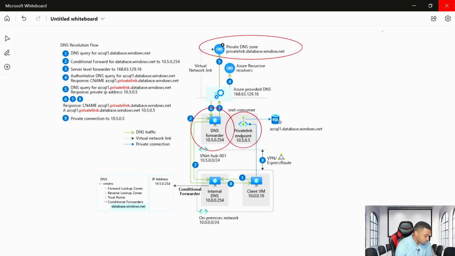And also, we are going to configure our local on-prem DNS server to conditionally forward all queries for blob to our DNS forwarder. I don't have a site-to-site VPN set up yet from my lab to Azure. So in order to access this resource, I am going to be using Cloudflare.